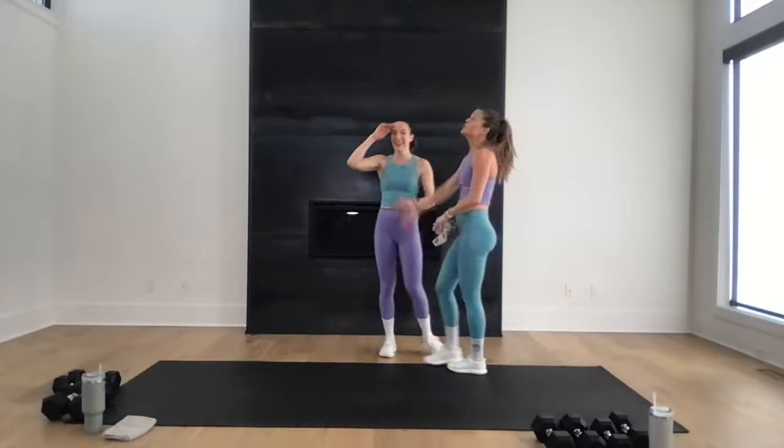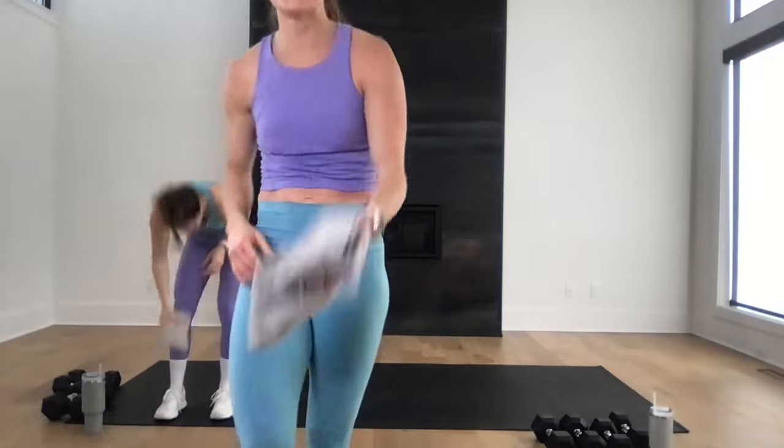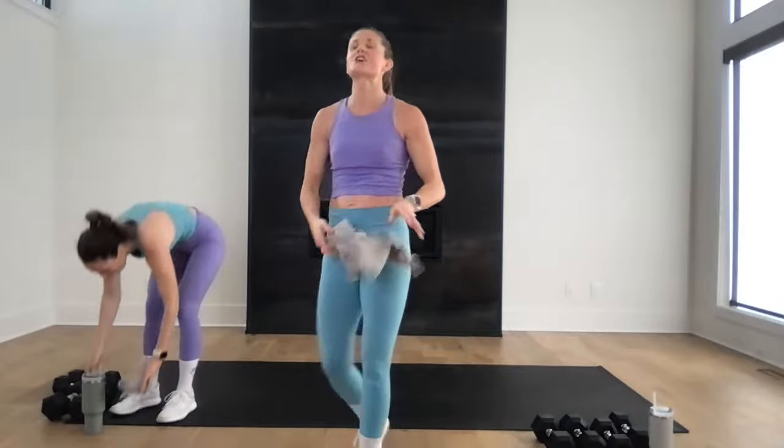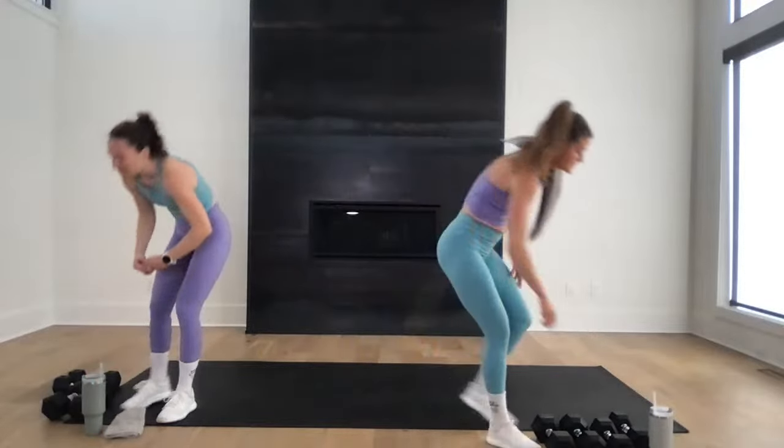There you go. Way to go, Rage. Crushed it. High fives at home. I don't know about you, that heart rate. Cranking today. Way to go, team. We're gonna stretch, if I can catch my breath.